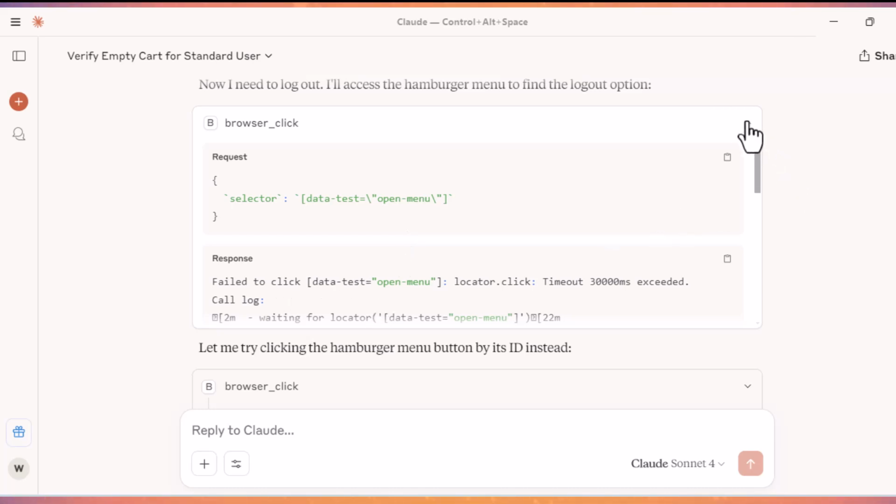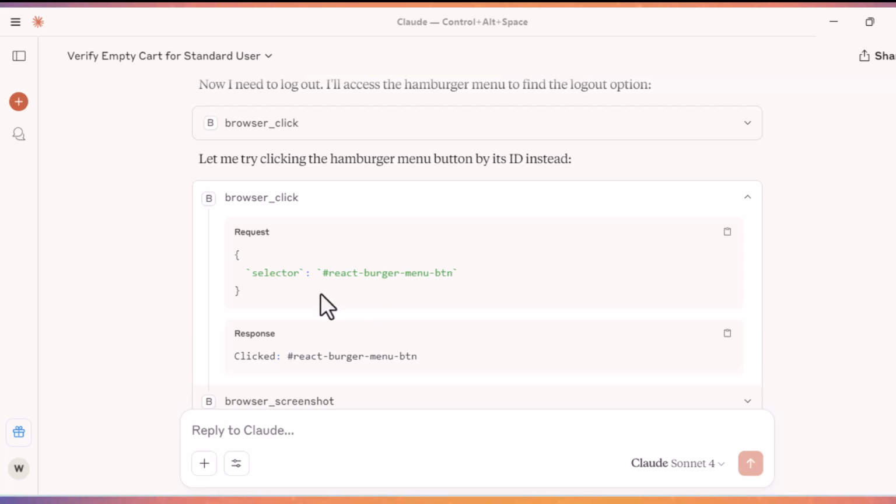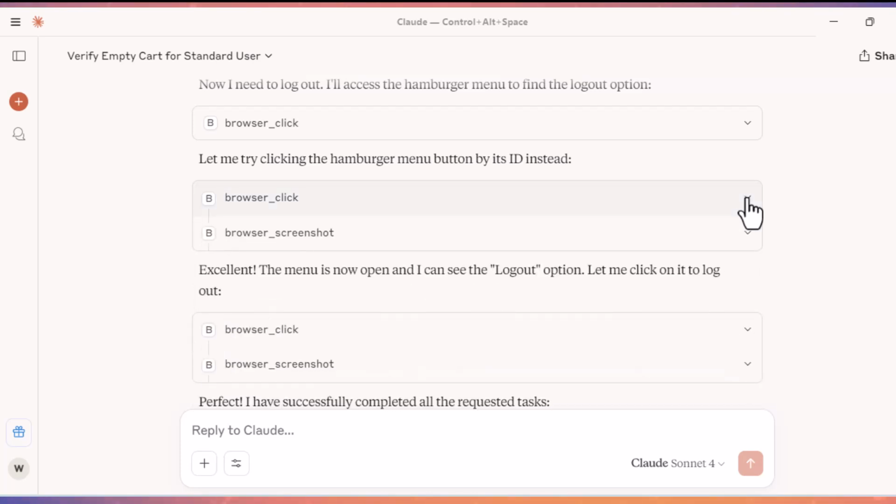Well, it corrected its problem and says, all right, I'm going to click on the button ID. And it did that. That's something that will happen with Playwright, where the identification for a particular element on the screen will sometimes pass and sometimes fail.